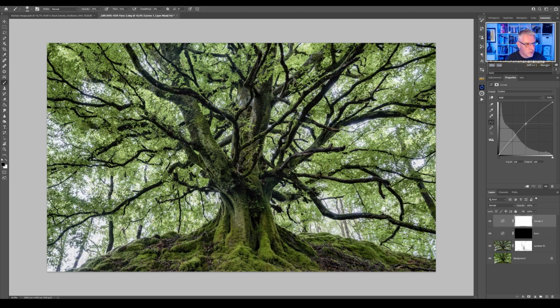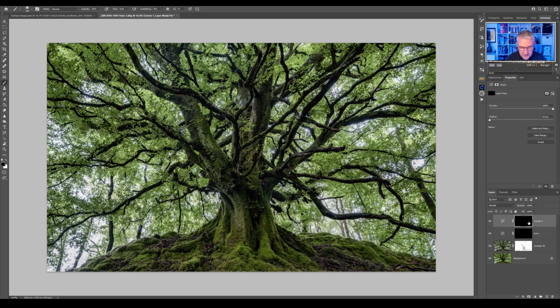Now there's many different ways to dodge and burn. As I say, I'm using this one because of my mouse. And this one I'm going to invert as well, and I'm going to call this one dodge, if it will let me type. This is quite a long edit, so if you want to hurry along to the end and just see the final result, please feel free to go for it. I just thought I would show you an entire edit from start to finish.